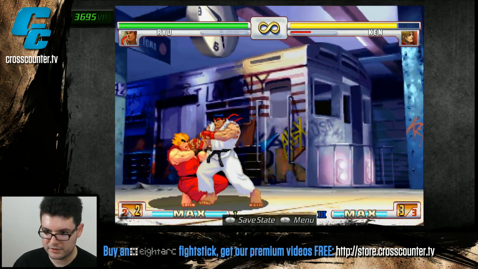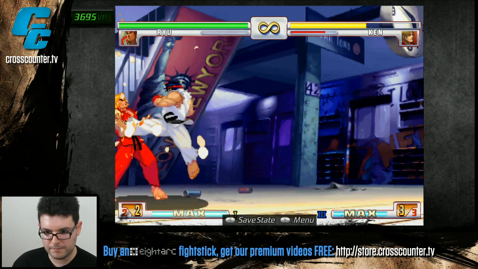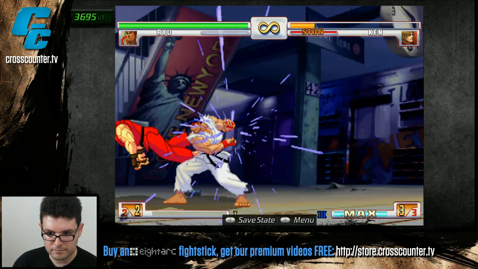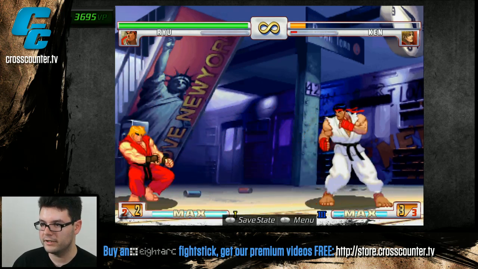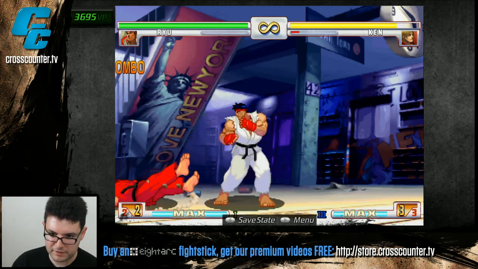And the EX variation hits multiple times. And you can actually follow up, like with a super, if I wasn't terrible. You could do something like that. It's one way to add damage if you need it. It's not as best of EXs, but has its uses. Let me see if I can actually get this.